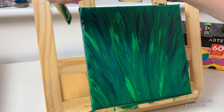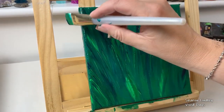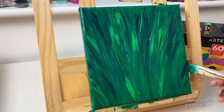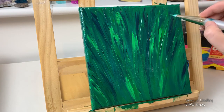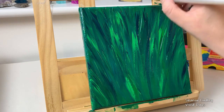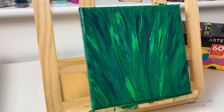What we're going to have to do now is allow this to dry overnight because it's quite thick. But before I do that, I'm going to sprinkle a little bit of glitter on here. It's your last chance to look to see if you're happy, and if you want to add anything else, so I'm going to add a little bit more dark here.